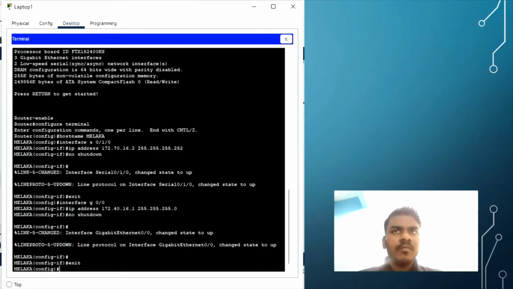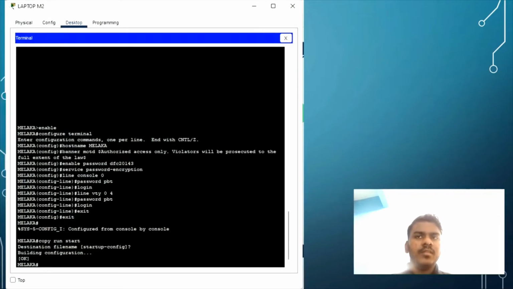The subnet mask is 255.255.255.252, and we will give the no shutdown command, and then we will exit that interface and enter the new interface, which is GigabitEthernet 0/0, where the IP address is 172.40.16.1, where the subnet mask is 255.255.255.0. We also give the no shutdown command. There are only two interfaces in router Malacca.